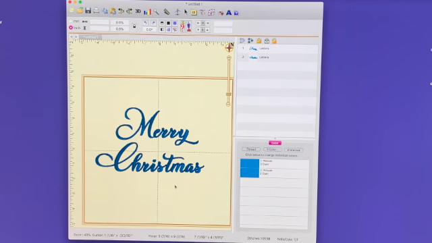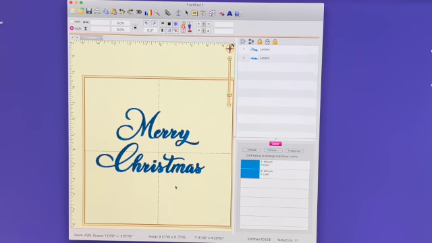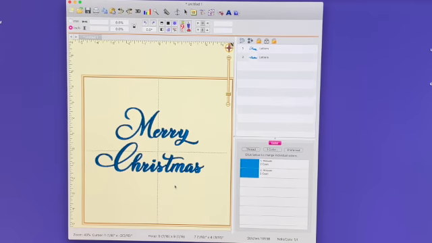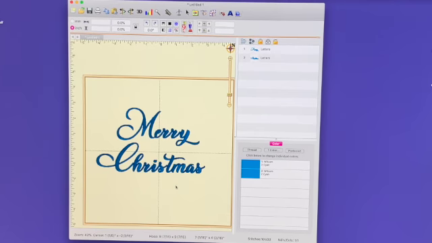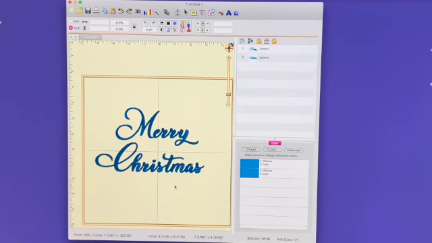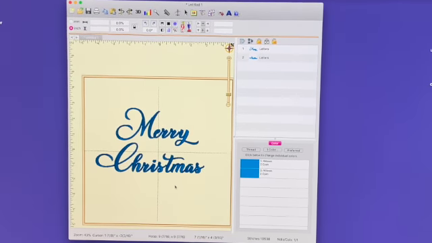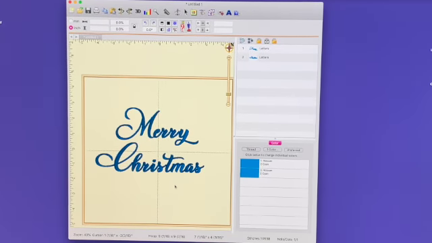Now, let me tell you something else. Because I had mentioned before, what happens if you don't buy the BX file and you purchase a font and then you want to use it, but it's a PES file, it's not BX. Well, unfortunately, if it's not a BX format, then you can't do the drag and drop. Now, I'm not saying you can't use that file at all. You can, okay? But this is the challenge that you're going to have.